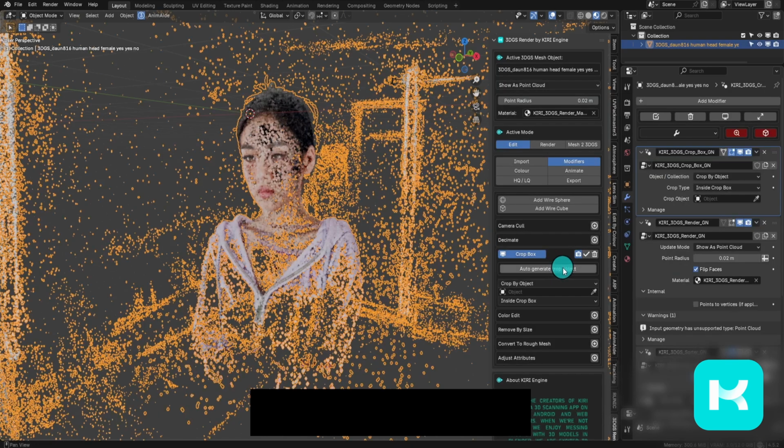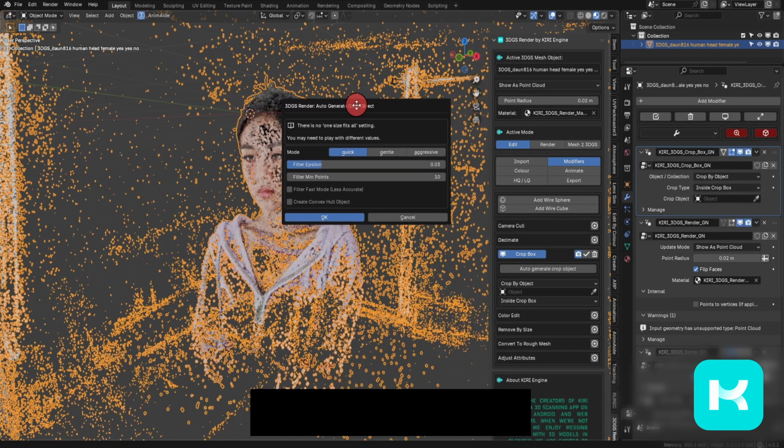So in my auto generate crop object settings, if we want more points to be kept, we increase the filter epsilon. There's not necessarily a known good value for a particular scan, so I'm just going to pump it up to, let's say, 0.09. The more points that are kept, processing may take a little longer, so sometimes you might only want to increase it a little bit, but I've already tried this scan before and 0.08, 0.09 seems good.